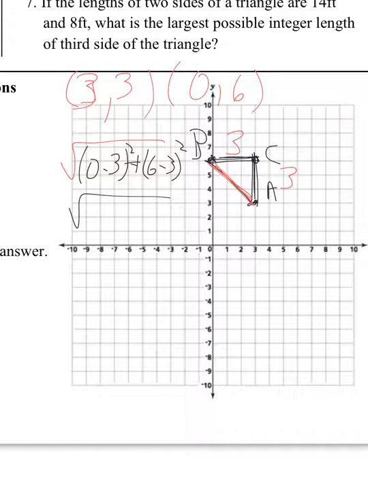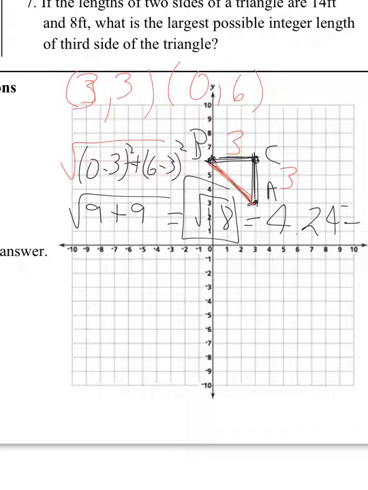Okay, work through that. 0 minus 3 is negative 3, square that is 9, positive 9. 6 minus 3 is 3, square that is also 9. You get the square root of 18. You're welcome to keep it like that, or round it off, actually do the math on the calculator. You get about 4.242. All right, so either way, that'll work as the distance for AB.